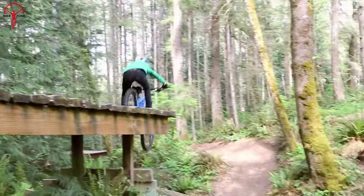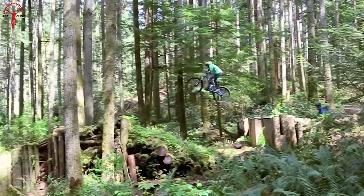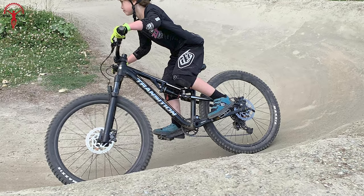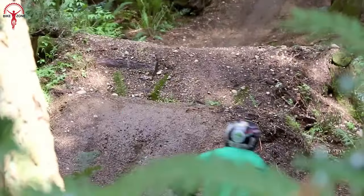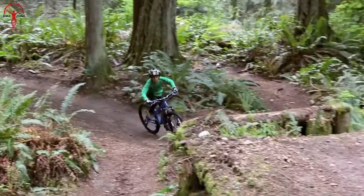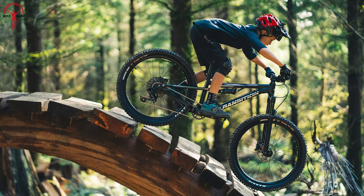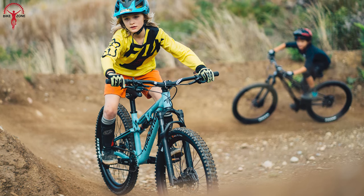Including super-low standover height, air front and rear shocks, hydraulic disc brakes, and knobby Maxxis tires, young riders get all the benefits of a high-performance bike in a compact, shreddable package. Its resemblance to rad adult bikes scaled down by 40% makes it irresistible, and its ability to handle anything thrown its way ensures the Ripcord is a favorite among kids who love to ride.